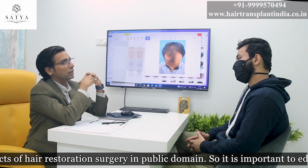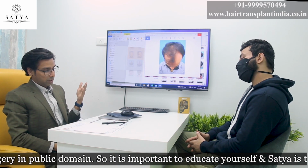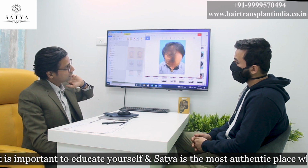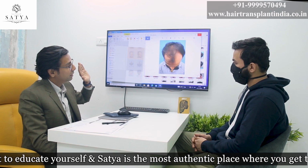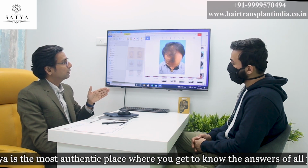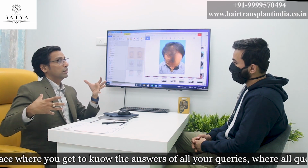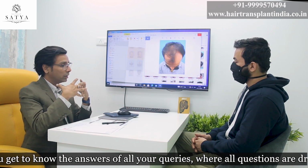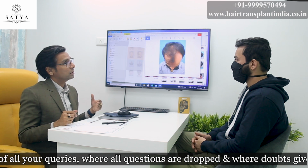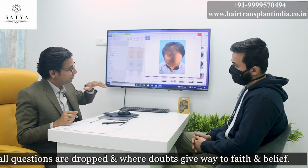But then the reason why I generally don't give this at that dose, and in most of the cases rather, I don't even start. But in your case, we had to because the thinning was extending till there. If we give 7 mg per week, that means more growth, more improvement, but a lesser time span of the medicine because the body will get tolerant to the medicine very soon. So with this dosage we have options to increase the strength. As we see, the graph has started dipping down.